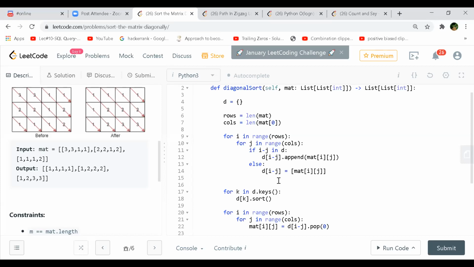And log k, right? If k elements are there in one slot, it will be k log k, into whatever the length of your dictionary is. So it will be the average length of the dictionary, amortized time. But you will have rows into columns multiplied by each other, and then the log factor, correct? It won't be n square, but n into m or something like that: rows into columns, and then the log factor for the sorting.